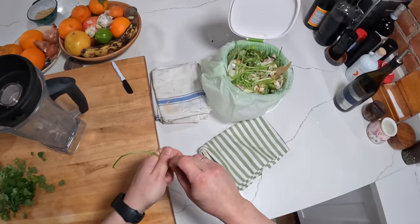Fish sauce, when you add it in small quantities to a very flavorful thing like this, it doesn't really taste fishy. It's not quite a superficial flavor, but it's just fishal, you know? All right.